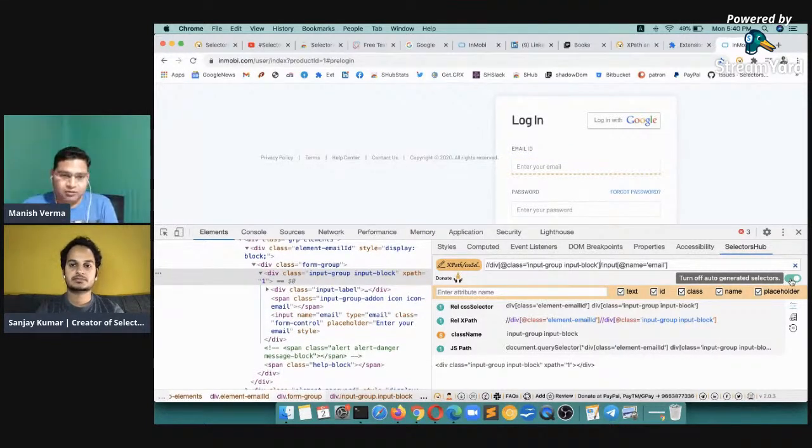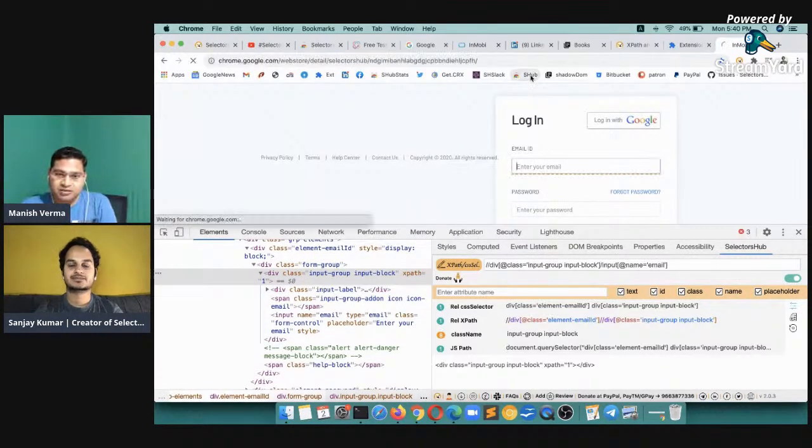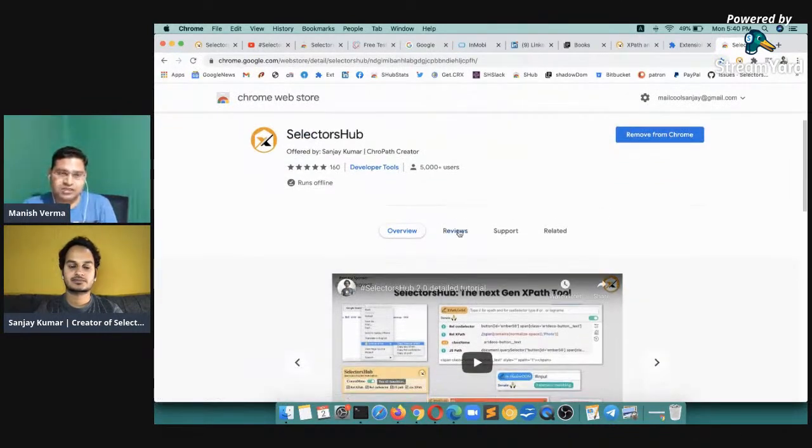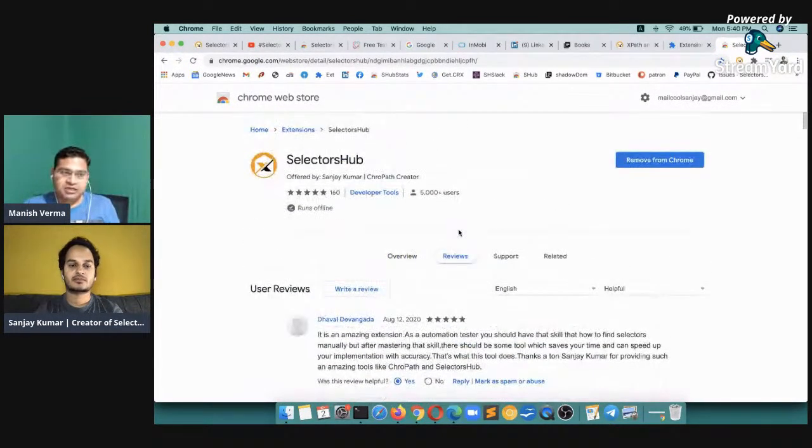Seeing all these possibilities that Sanjay has shown, I'm pretty amazed, and I'll be posting videos very soon on all the XPath and CSS selector tutorials that I have posted, showing how all those possibilities are possible by using Selectors Hub. So you can easily correlate. You can understand the concepts from the old tutorials that I have made, and Selectors Hub will help you understand the concepts along with creating XPath and CSS selectors with such ease and quickly.